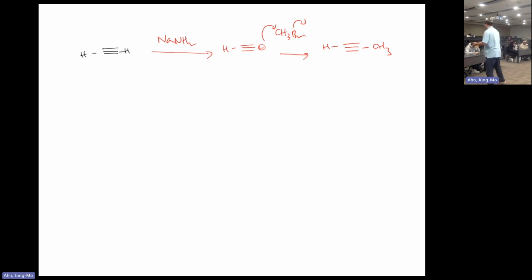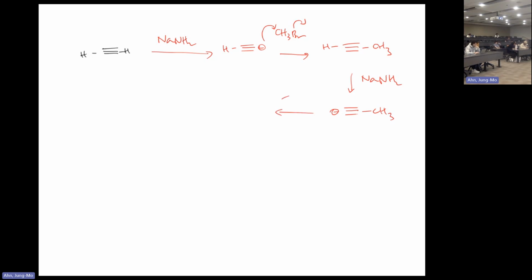So you can connect an alkyl chain to the triple bond carbon and introduce one alkyl chain on one side of the triple bond. If there's another hydrogen on the triple bond available, then you can do this again. Treat with the base one more time after the reaction, then you can basically make another nucleophile again, and then you can react an alkyl halide with it.